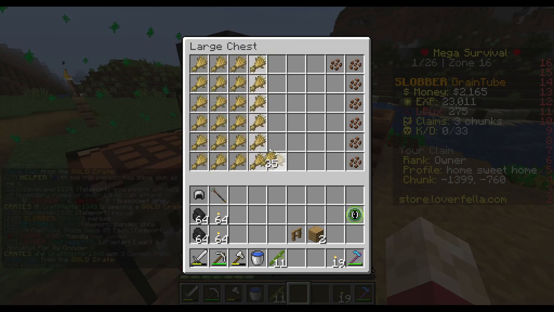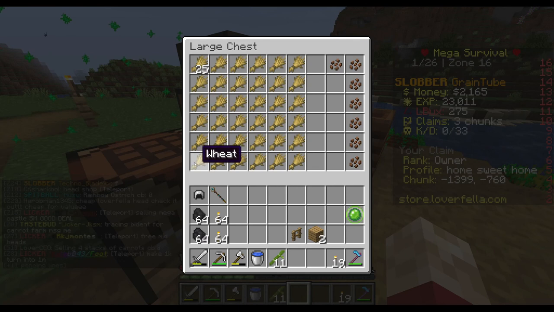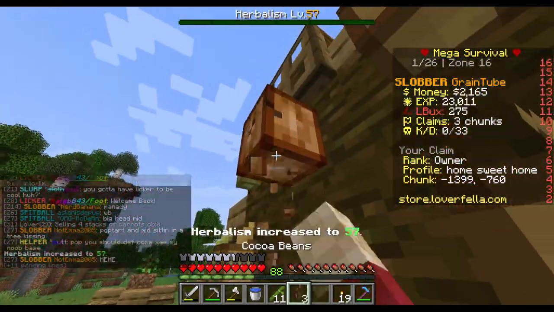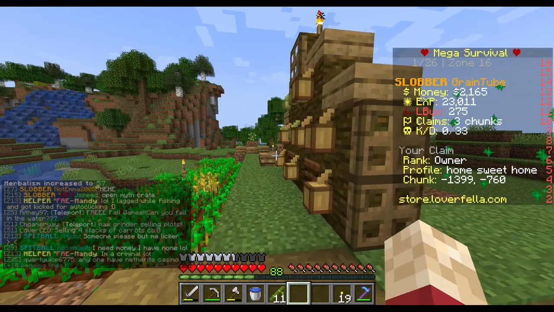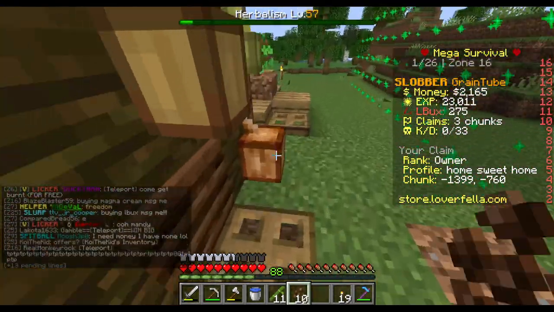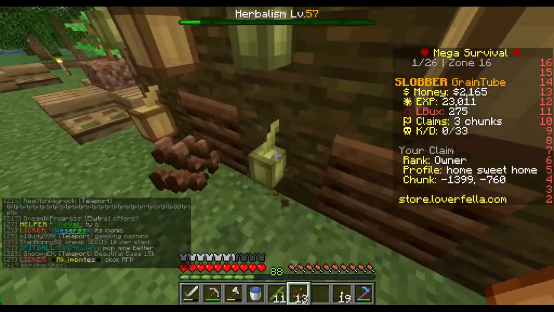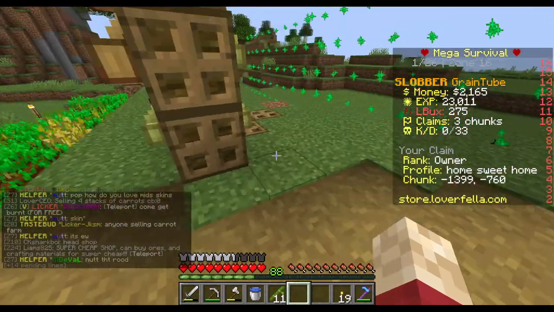One, two, three, four, five. Cocoa beans. Three, the wheat went. Four, five, six. Because most of the cocoa beans will be going to oatmeal for the wheat. Gosh. Cocoa equals chocolate. Cocoa equals chocolate.